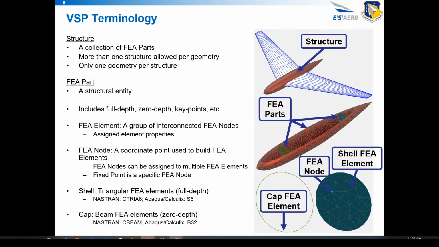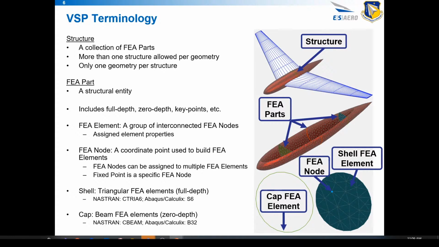And then we have shell elements, which are the triangulated surface elements. Those are going to be full depth. And in Nastran, that's the CTRIA6 type. Or in Abaqus and Calculix, that's the S6 type. So 6-node triangular elements.